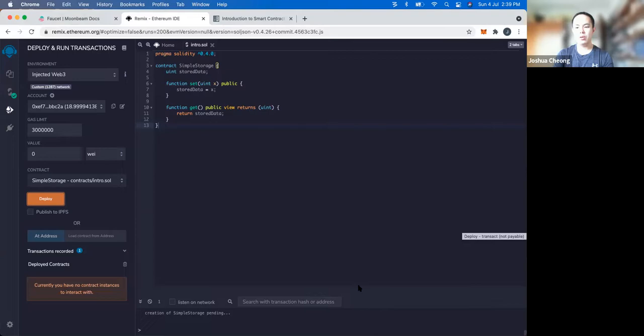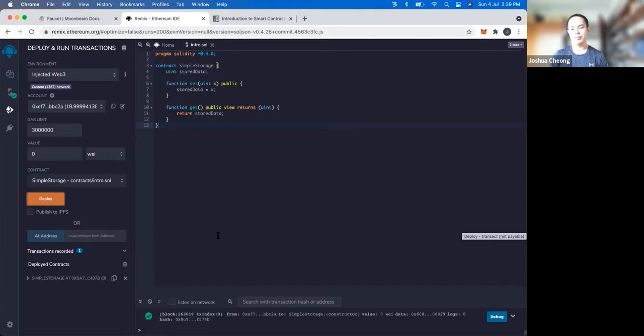It's going to load it up. It's going to take some time. Creation of this contract is pending. And once it's done, you should be able to see it on the blockchain. Done. Right. You can see it right here. It is done, and you can see the deployed contract right here.